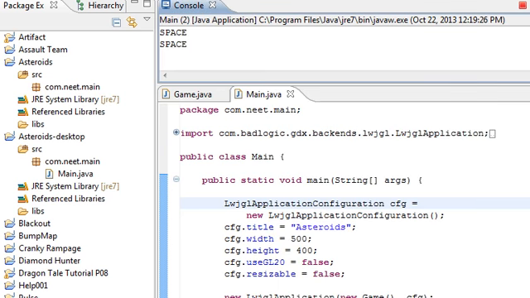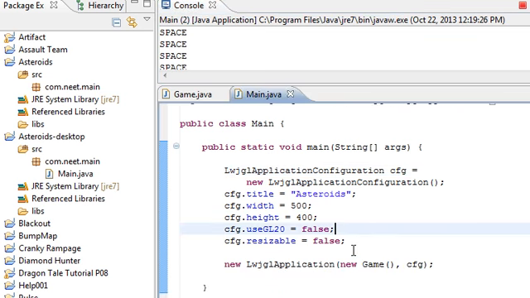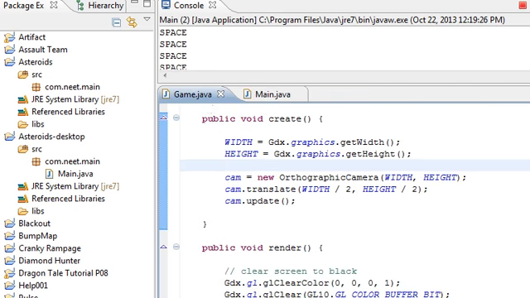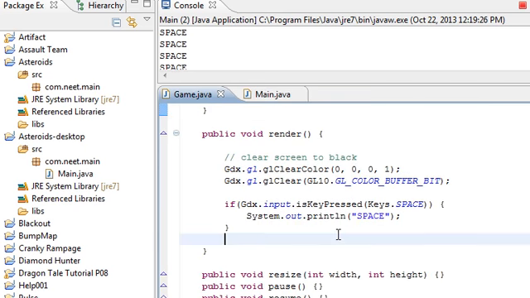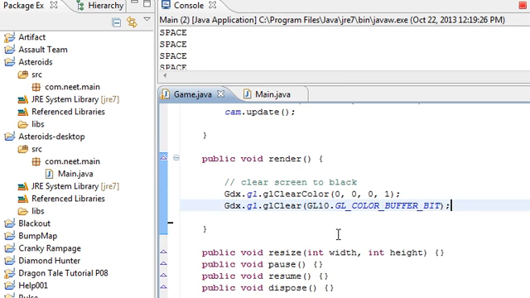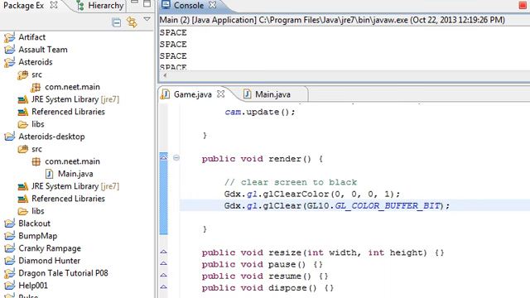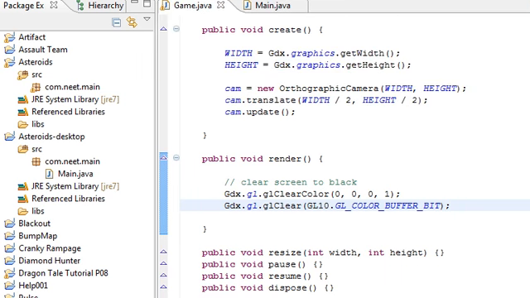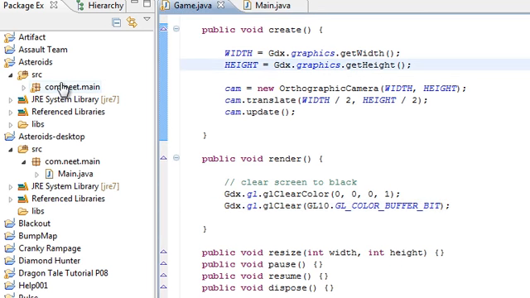How many times is that? 1, 2, 3, 4, 5, like 6 times or something. It fired off 6 times, and I only pressed it for a split second, so that's not the behavior that I want. So what we're going to do in this video is create our own keyboard management. Let's go ahead and do that.